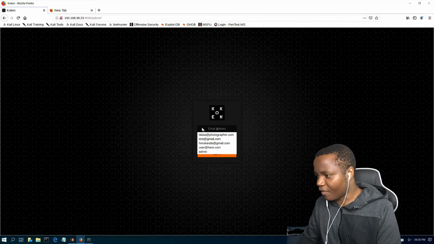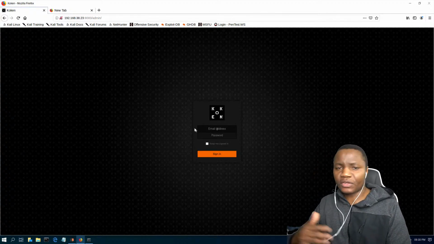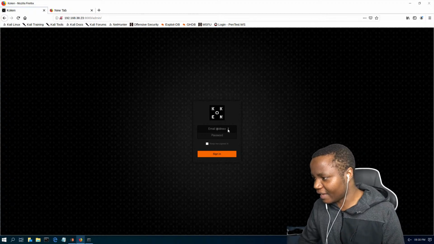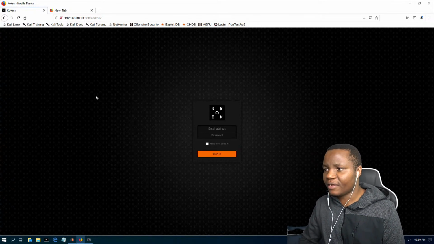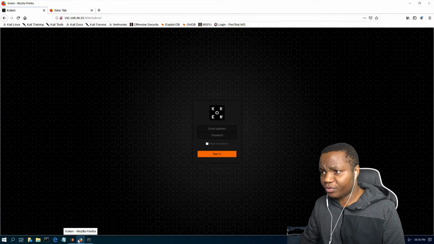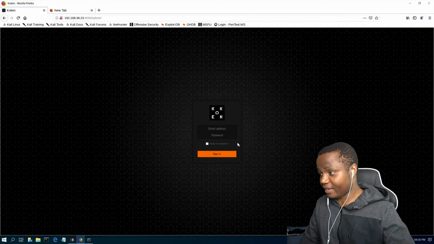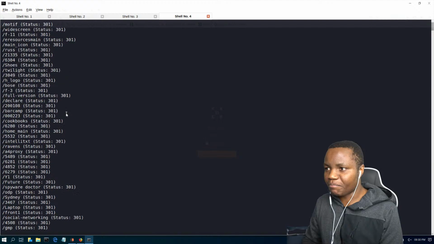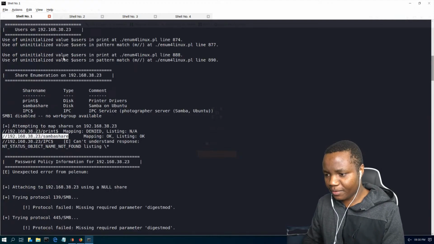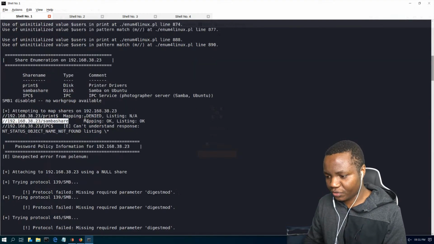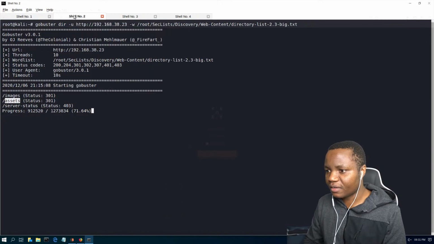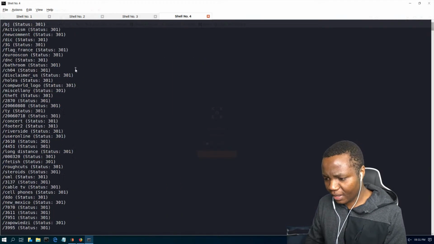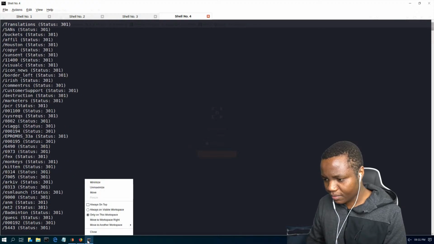According to our proof of concept, we don't even need to try our usual SQL injection and all that stuff. It's saying that we can sign in, and once we sign in, we should be able to trick it into getting a shell. So we need to sign in, first of all. And to sign in, let's remember our SMB, which I told you is kind of annoying. Our SMB share here told us something interesting about someone who set up an application. Did I close that as well? Come on.